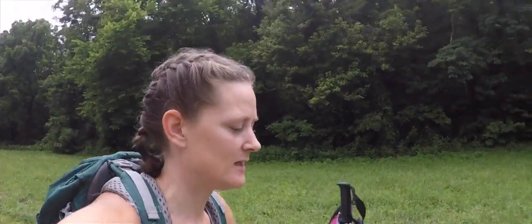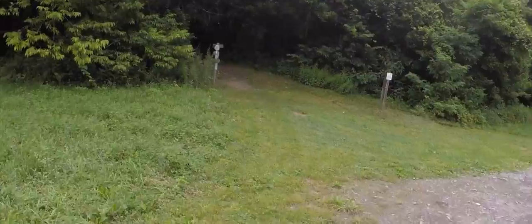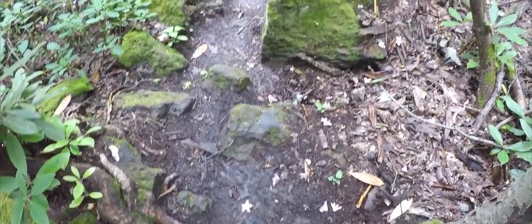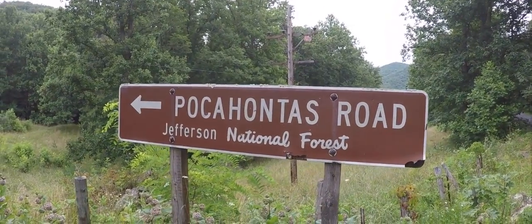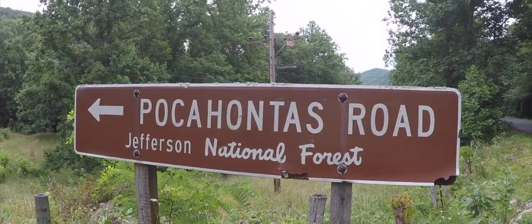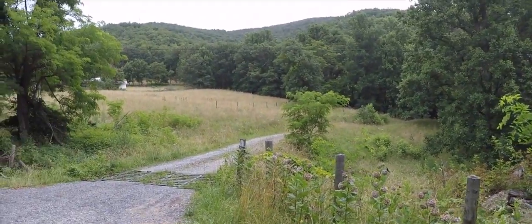I have to say I'm feeling much more refreshed, recharged, energized. I've got my hair done — braided by Rowdy, which is awesome. I'd like to do 23 miles today but I started at about 20 to 10, so we'll play things by ear. Let's get back into the woods and head along Pocahontas Road — that's where we're going.